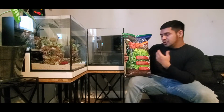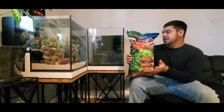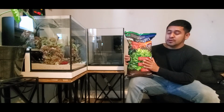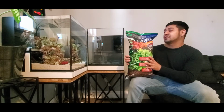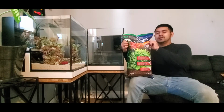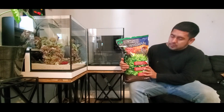If you guys want low tech tanks again, you could just use regular soil, regular gravel, my bad, even sand. I've done sand as well. Just feed them with root tabs and the plants will grow. Not as much as they would with this type of substrate, but they still will grow. And if you guys want to go dirted planted tank, man, those tanks have always worked for me. So if you guys are interested in doing a dirted planted tank, I could do one for you guys, and we could set one up. Probably do a 3-month setup dirted planted tank, that way people will see how awesome they are. So yeah, flowable stratum, that's our substrate.